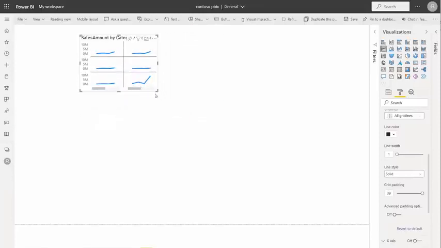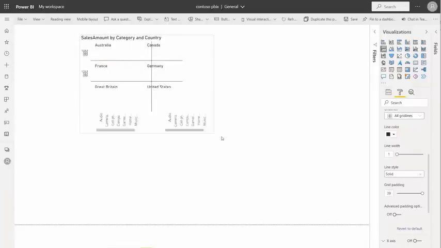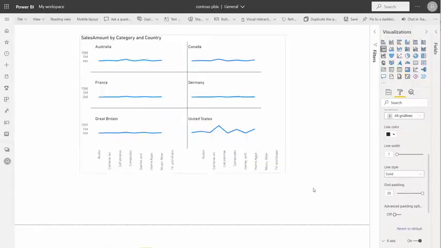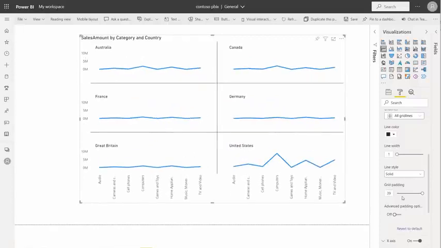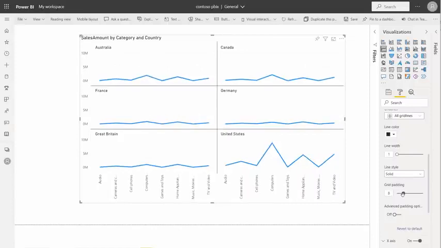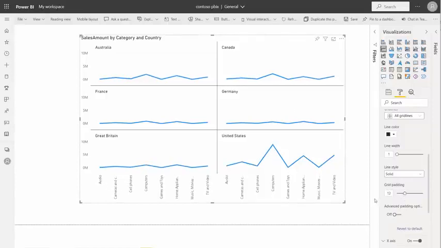The purpose of this is to allow for multiple plot areas to still demonstrate the data themselves without other elements taking up precious real estate as the visual gets smaller. Although responsiveness is on by default, the responsive behavior that you're seeing is not going to affect the visuals that are large enough to provide a clear data visualization. Only as they get smaller is responsiveness really going to begin to affect what the grid padding shows you, whether or not you can see small multiples headers or whether or not you can see the axes themselves. So that's the first thing that we've done.